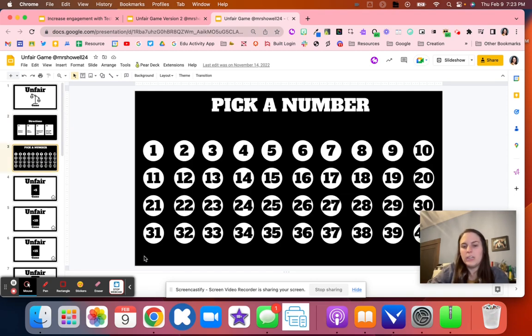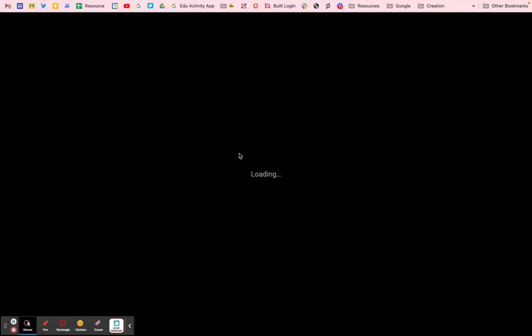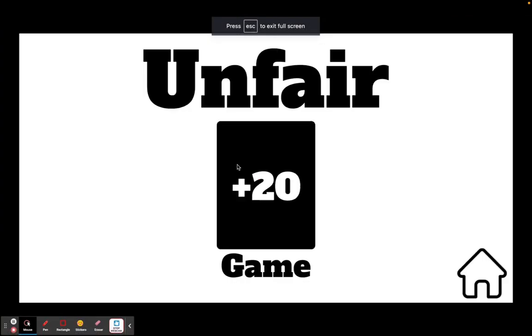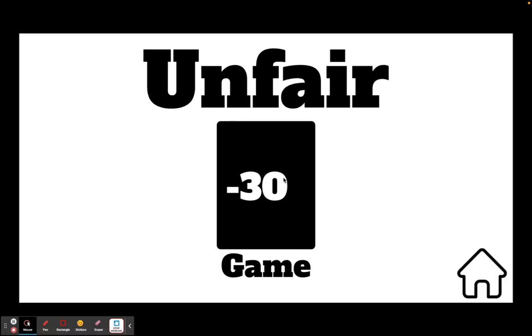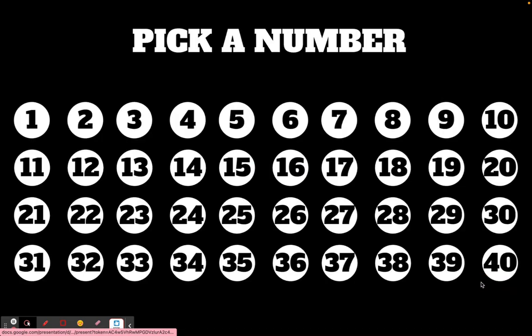So here's the board, and students will say, I want 15 if they get that question right. This was linked in slide 15. That team would say, I want to keep it or I want to give it away. So they don't know what's behind it. We'll say door 16, because I accidentally clicked. They will say, I want to keep it. Oh, it's negative 30 points. So that team would get negative 30 points.